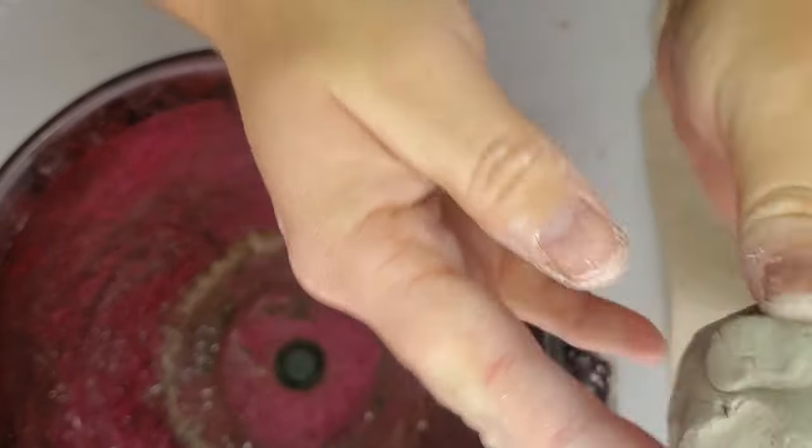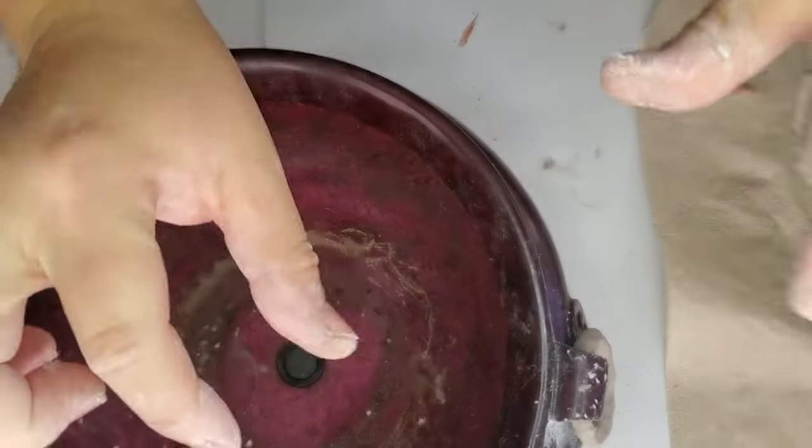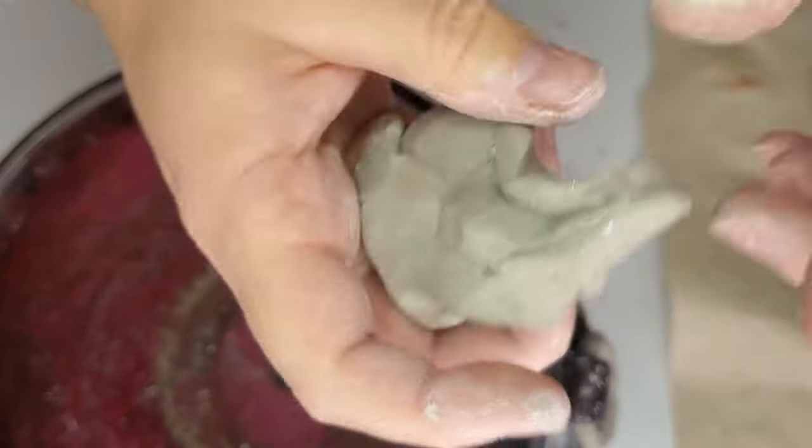Alright, and then with the other part of the clay, I wanted to make little feet that go on the bottom of this. So it kind of props it up a little bit.